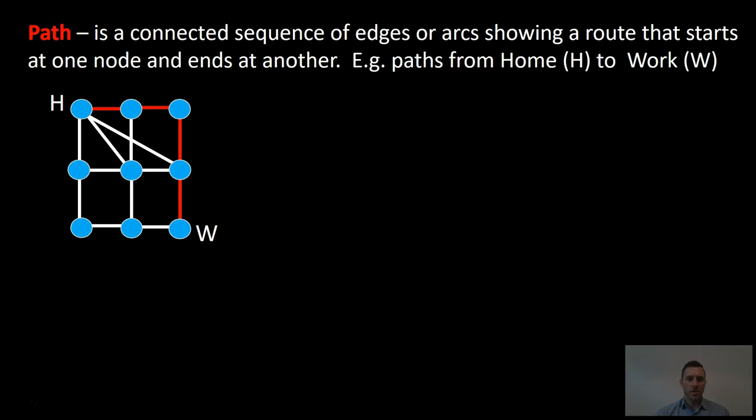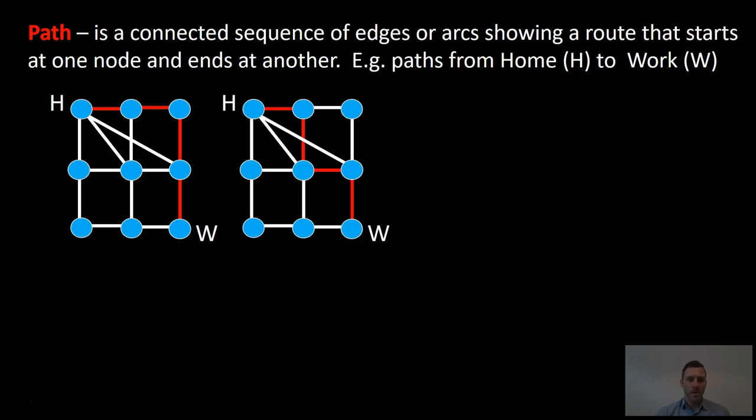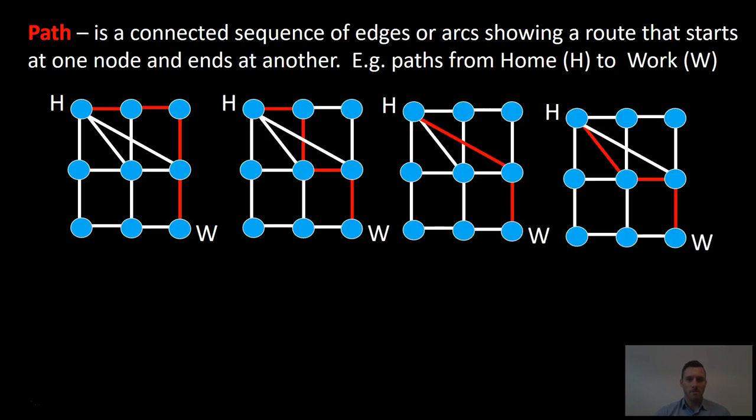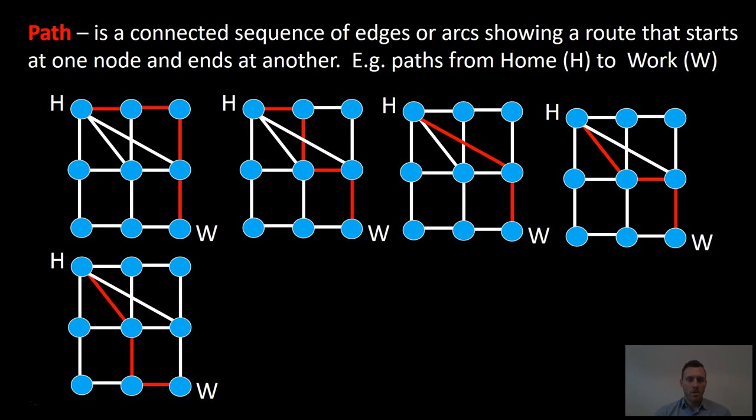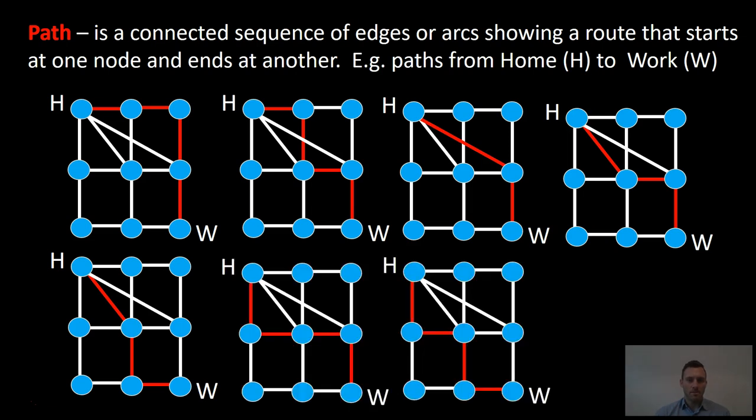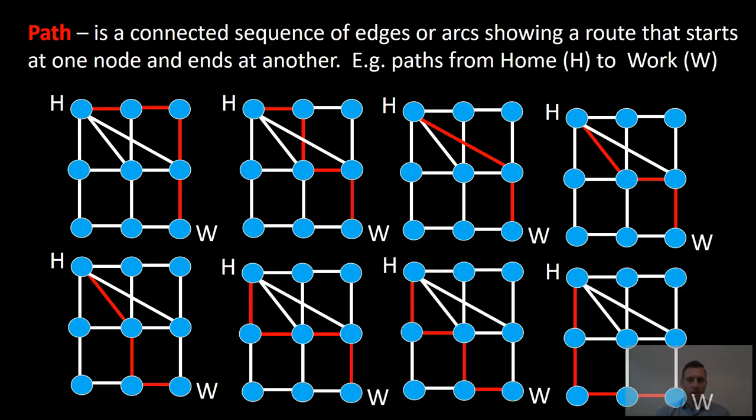Here we have a network of streets between home and work. One way to determine the number of paths is to trace them through the network and list them out. The path is highlighted in red in these network diagrams. It's important to note that we won't backtrack. So when we trace the number of paths through, I'm highlighting them in red, and we trace the number of different paths. By tracing these paths, we can see that there are 8 possible paths from home to work without backtracking.